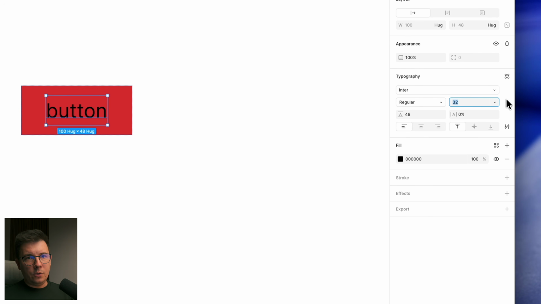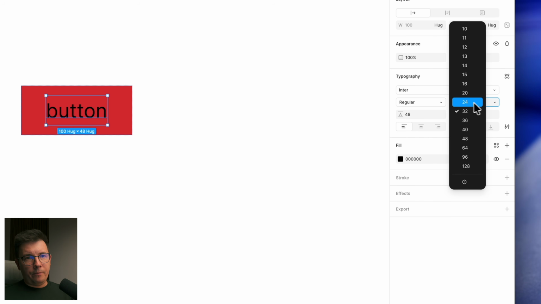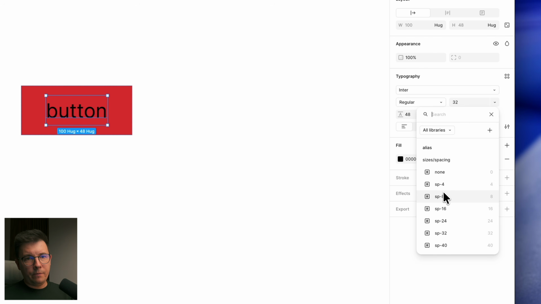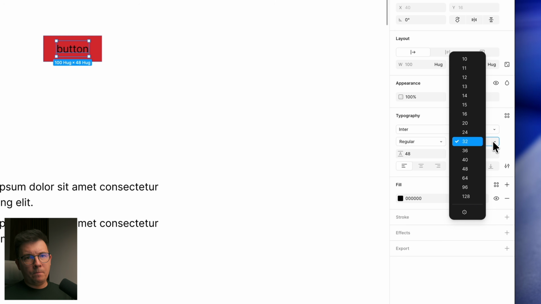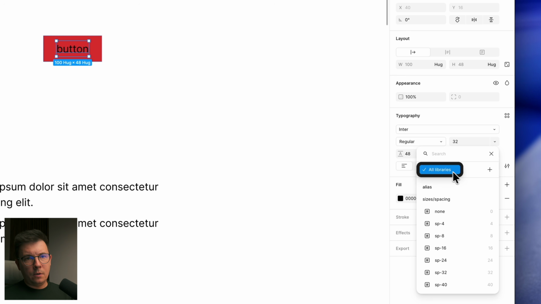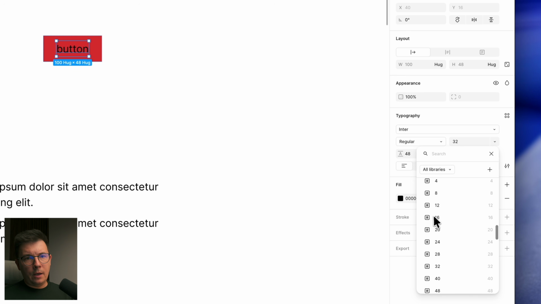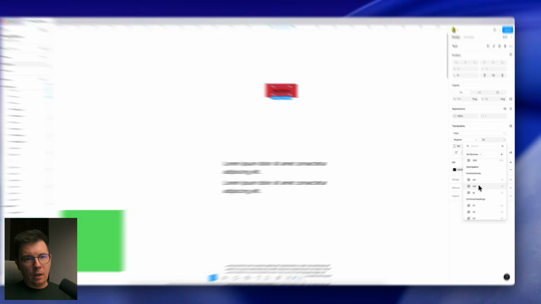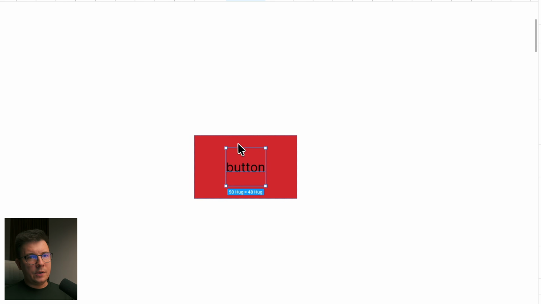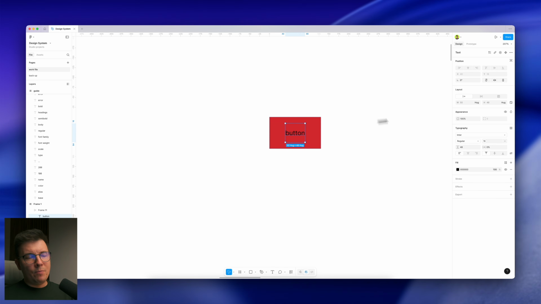So what I want to do, I want to change the size of the text inside of the button. So I go to my variables here, and I'll need to find the type. So I will go to aliases, and I'll need to go to typography, and I'll need to find my body size, and I'll use medium 16 right here. You see, and now it looks really strange, right? Because we have the line height wrong.